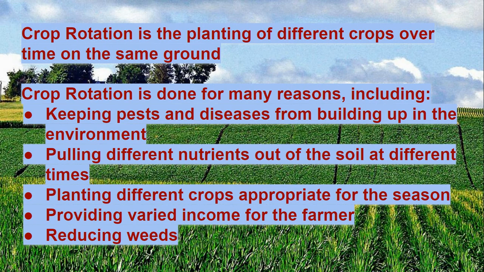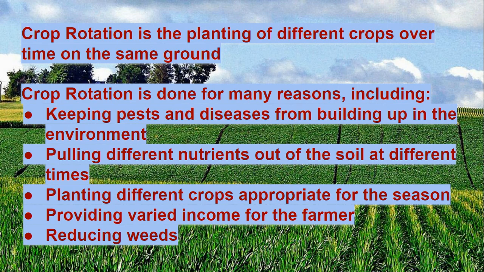Basically, it's planting different crops in the same space, and ideally having a rotation where you're planting one crop here, and then the next year or the next season you're planting it somewhere else, and then somewhere else, and eventually, if you have an actual rotation, it can come back to that same spot after a period of time.